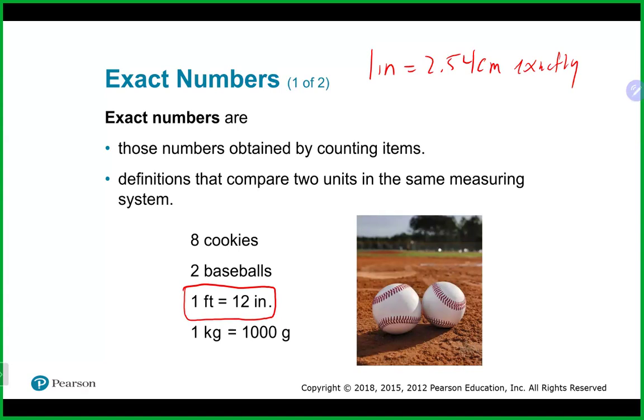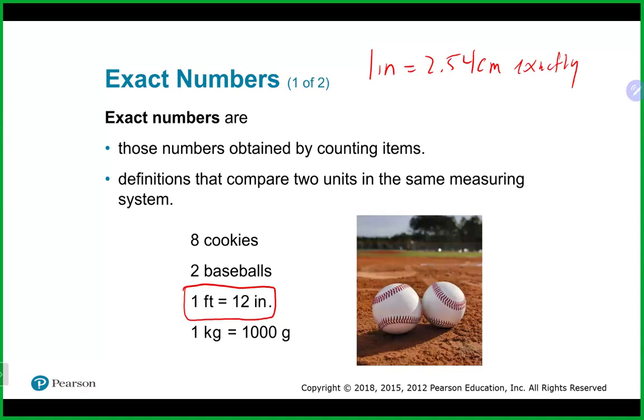What that means, and where it will come into play, is what we'll talk about in just a bit. When we're doing calculations and we want to give our answer to the proper number of significant figures at the end, what we want to look at is measured numbers, things that have proper significant figures. We ignore exact numbers in calculations because I may say it has 5 sig figs, you may say it has 6, and because it could have as many as you want, you could use as many as you want. So to take that out of calculations, when you come across an exact number, you don't have to worry about it in terms of your calculation.